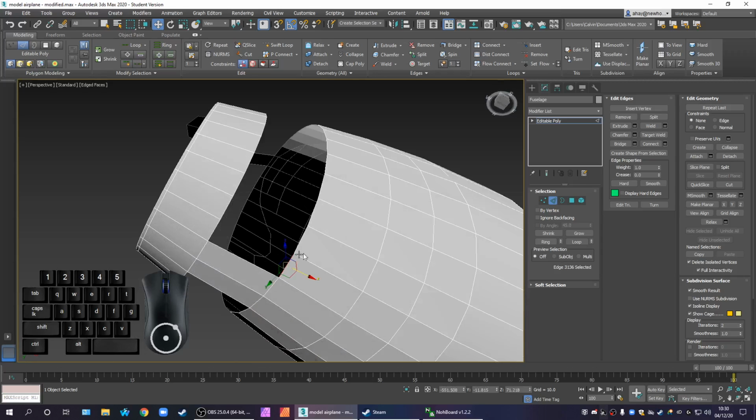We're just going to do all our bridging in small pieces for now. Not in a hurry. It's a relaxing process.